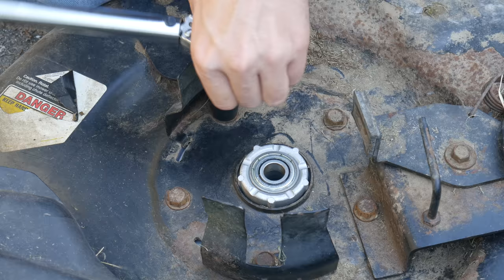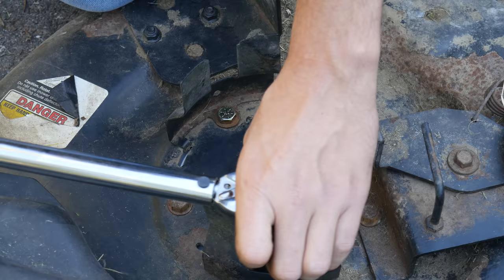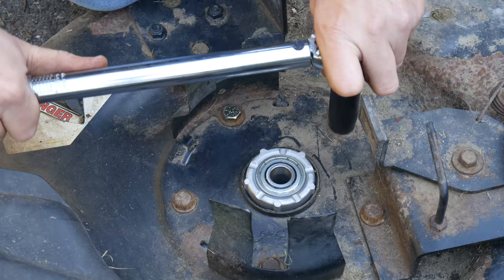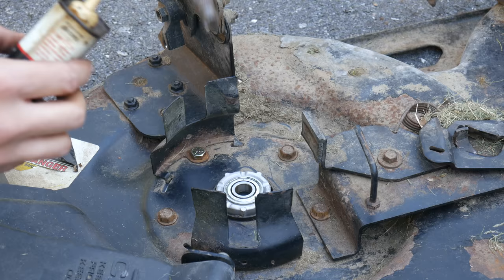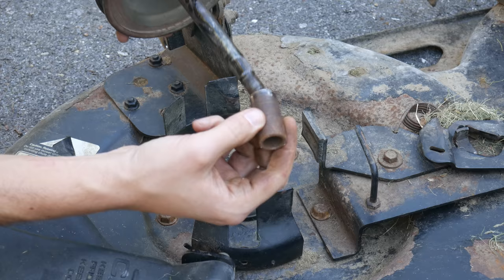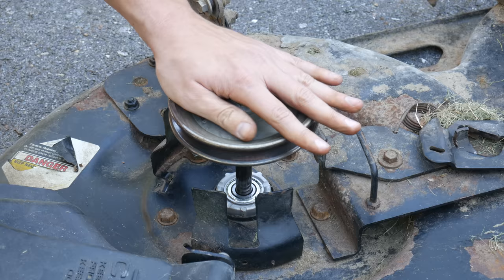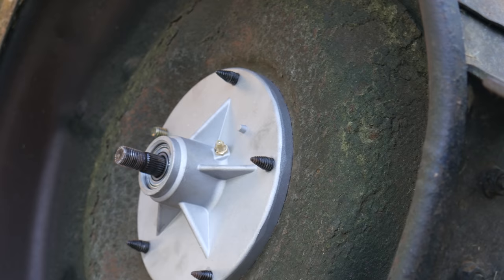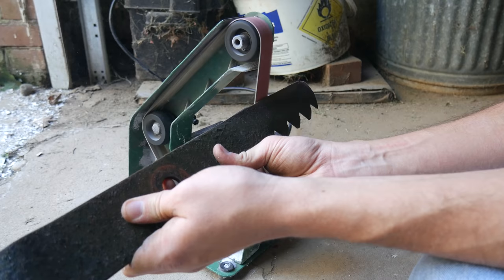We're pushing the spindle assembly up against the deck as we get these threaded in, then with everything in place we'll torque them all down to 25 foot-pounds. I don't think I was able to find a torque spec for these and 25 is just a guess based on the size of the hardware and the material they're going into, but it's nice to know that all five bolts are evenly tightened. Now that the new spindle hub is in place we'll reinstall the shaft and the pulley. We'll apply some oil to the shaft which will make it easier to reinstall onto the bearings and will hopefully prevent a little bit of rust. Then we'll install the pulley spacer, spin it around to spread out that oil, and slide the shaft into the new bearings.